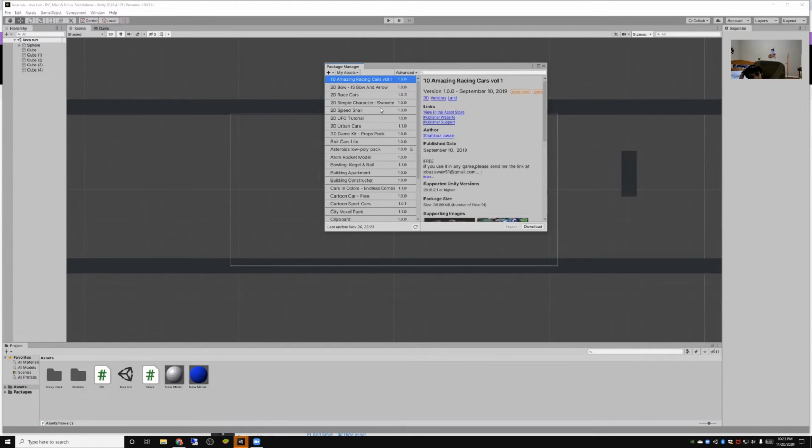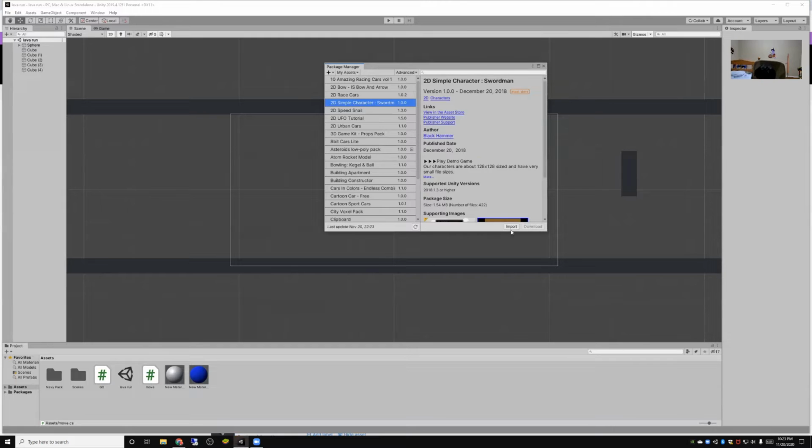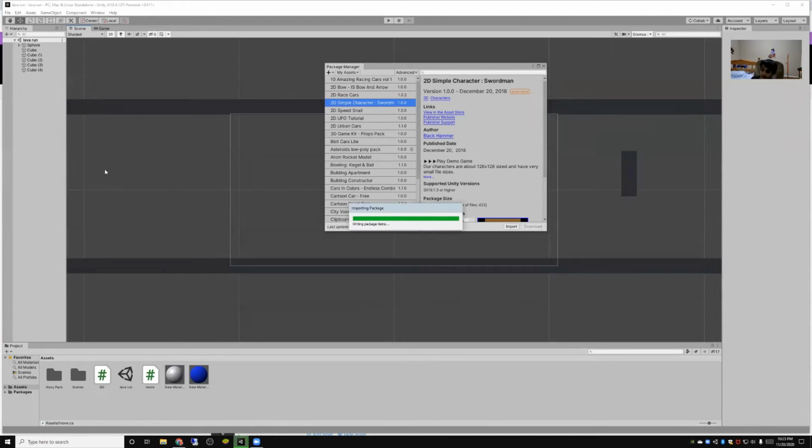It's going. I think I found it anyways. Download. Oh, that was quick. Import. Oh, this looks like it is a very quick package. I might have downloaded a small package.